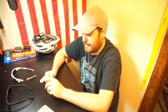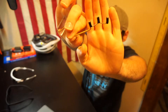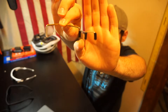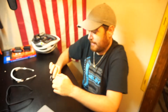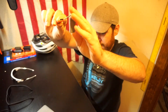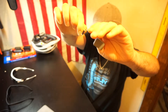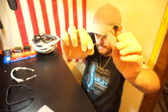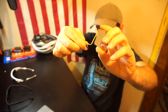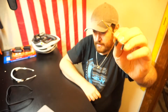This is the Take A Look cycling eyeglass mirror. It's designed to clip on to your eyeglasses or your bike helmet. This mirror is fully adjustable — you've got articulation in three different spots: this direction, this direction, and then the actual mirror itself so you can change the tilt and pivot on it.